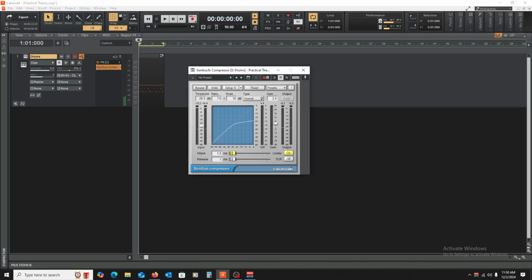All right. And then we can also have this fast attack going and then a fast release. Now, with a fast attack, it's going to be more softer, more controlled, more contained. And with a slow release, it's also going to be controlled and contained and all that kind of stuff too, right? And so this is kind of like making these drums much more quiet.